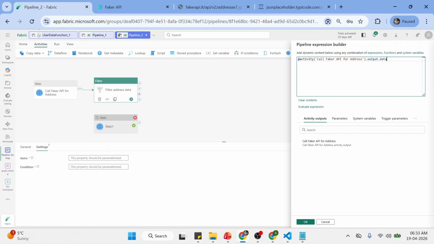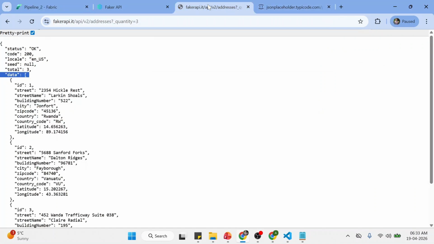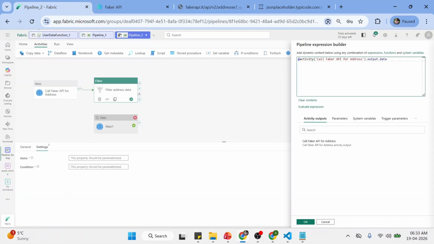You need to know your structure well. You can even use a tool like Postman to run this API once and get familiar with it, in case you are working on something new and somebody from some other team has created that API. So let's click on data.